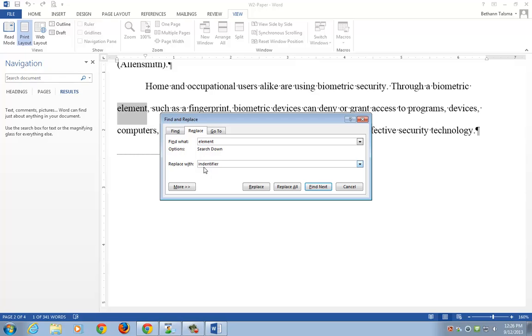Oh, they want it to be identifier. Some people are so picky. All right, we'll be identifier. So the question from the class corrected my spelling. Thank you very kindly, because I had not been happy about this.